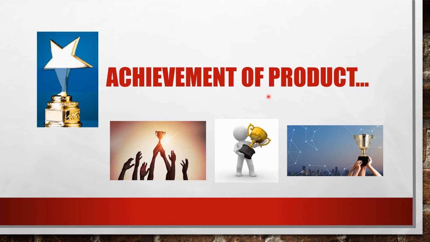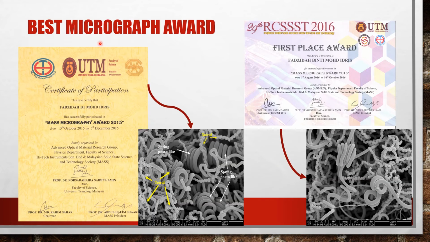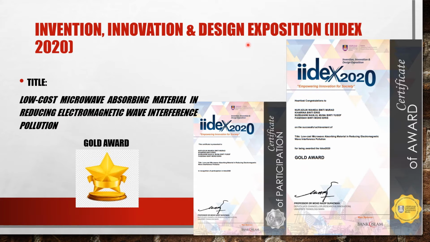For the achievement of the product, previously we won the Best Micrograph Award, due to the micrograph that we got from the field emission scanning electron microscope. We won first place for 2 years, in 2015 and 2016. This is the Invention, Innovation and Design Exposition, IDEX 2020, with the title Low Cost Micro-Absorbent Materials in Reducing Electromagnetic Wave Interference Pollution. This is the latest award that we received. We got the Gold Award for this Innovation and Design Exposition.